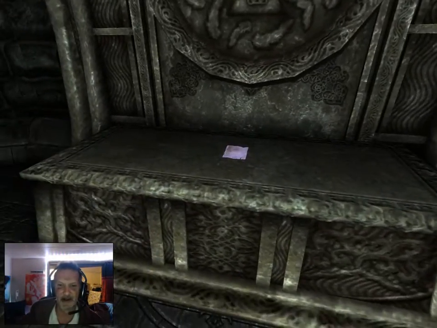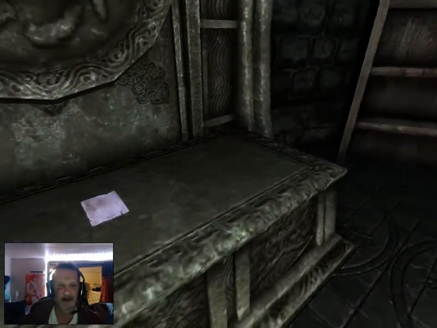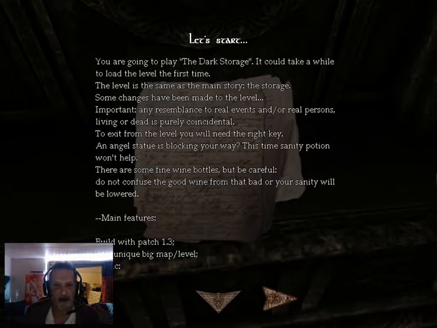So it starts out very similar to Maze of Lost Memories. This is kind of how XDJ works. So we'll just do this, and I'll give you the rundown. You're going to play the Dark Storage. It could take a while to load the level the first time, also not unusual. The level is the same as the main story, the storage. Some changes have been made to the level.